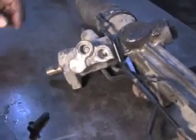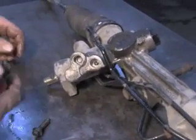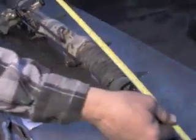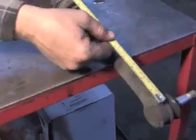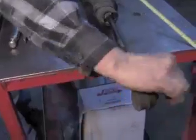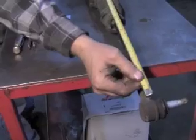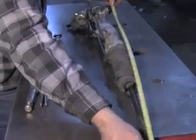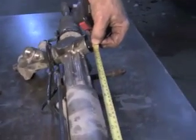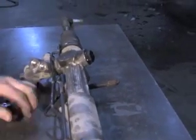One of the other things you want to do when you get the old rack on the bench, because you took it out with the steering wheel centered and straight, you want to measure from the center of this tie rod end, the center of the bolt would be the pivot. You don't want it sticking out like that or like that. You want it centered. Measure from the center of it up here to a good reference, such as the head of this. This would be 32 inches, and that would be the side that's from the passenger side. So you'd want to write down passenger side 32 inches.